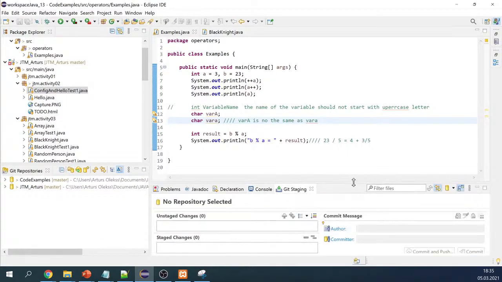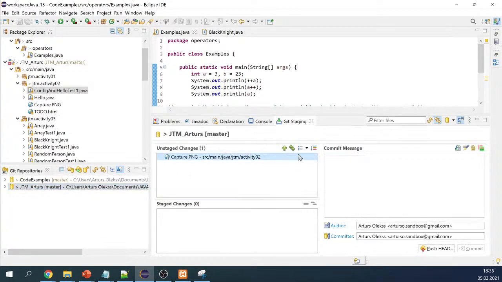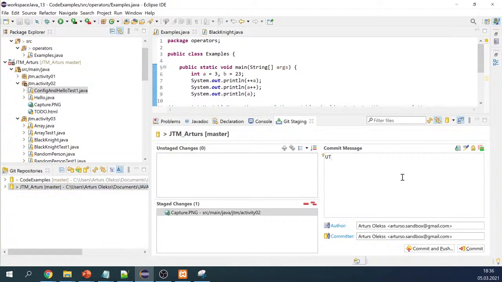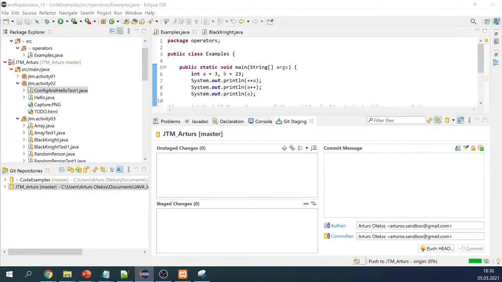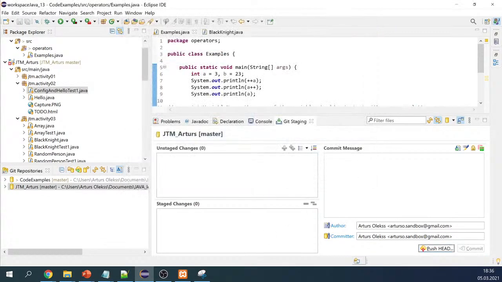And do the commit. If I select here, I can attach it here and then just simply push it with the changes. After that, it should be available in the remote repository.